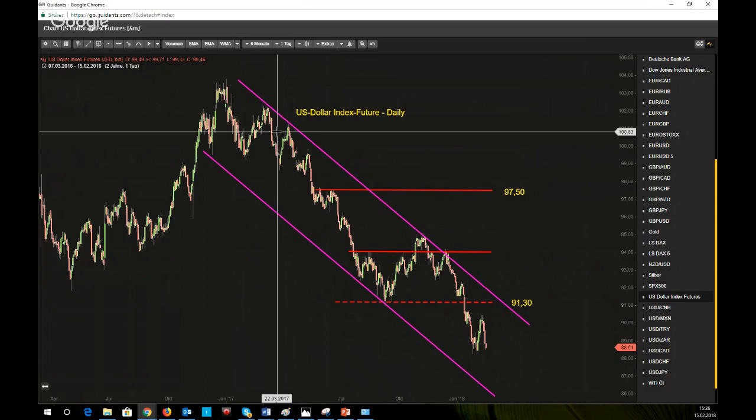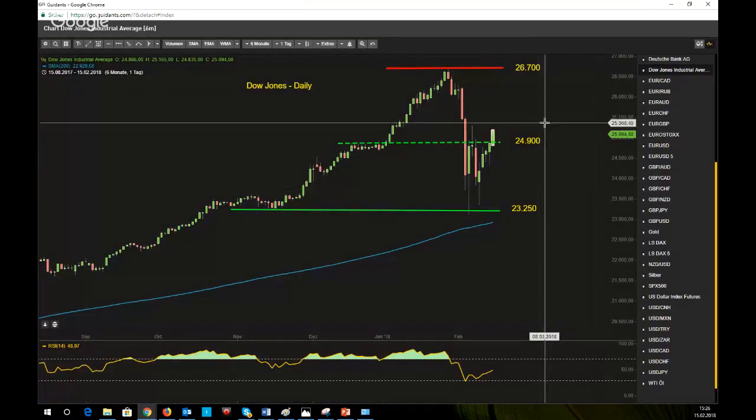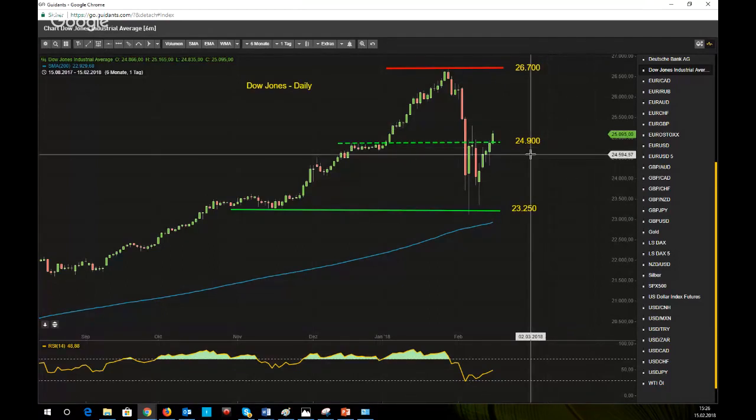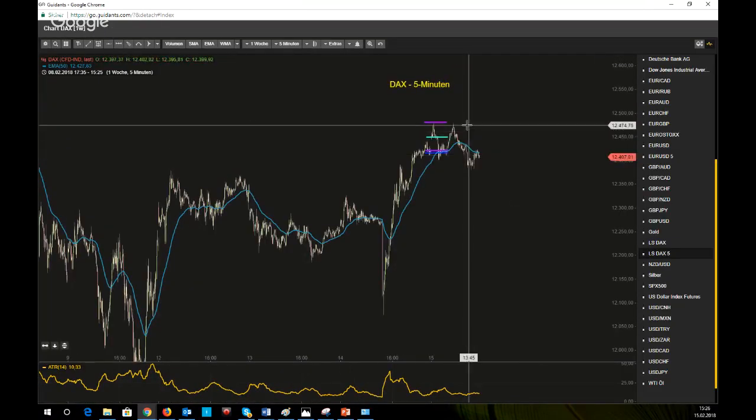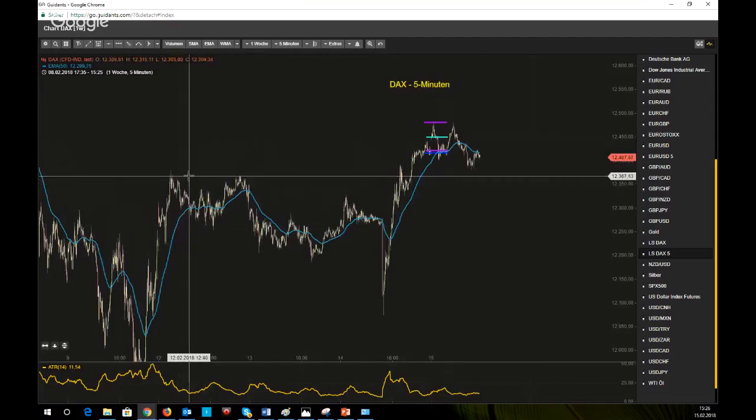Well, the US dollar being under pressure, and obviously the Fed being looser in their monetary policy in relation to what the market expects, well, what does this usually mean? It means nothing more than equities have further room to rise on the upside. So I think there's no real question about it that this was the main driver why the Dow Jones yesterday rose in value and was capable of taking on that strong momentum here, respectively the DAX, why it rose higher here and pushed above a quite significant resistance, which can be found here around 12,370 points.